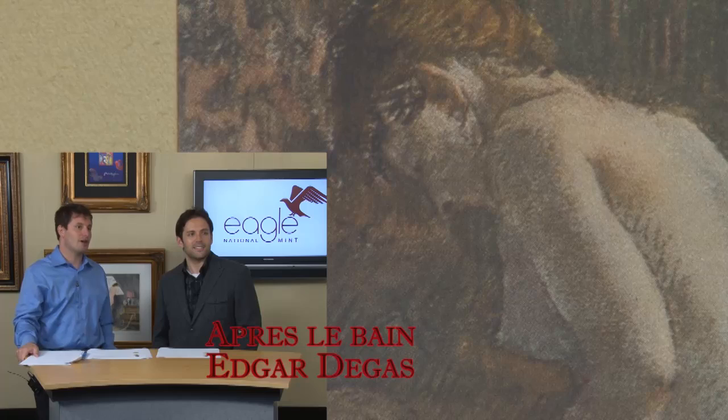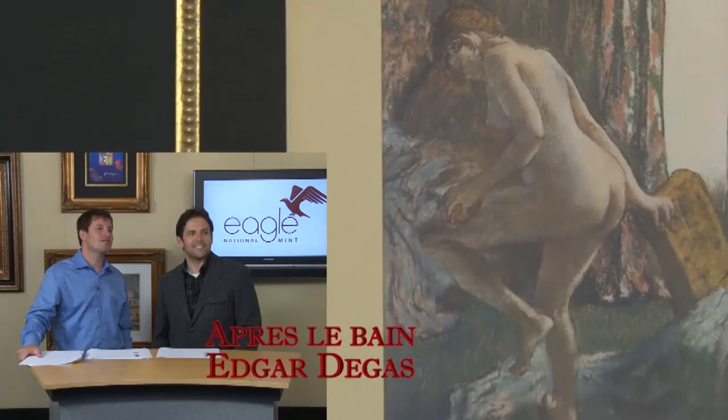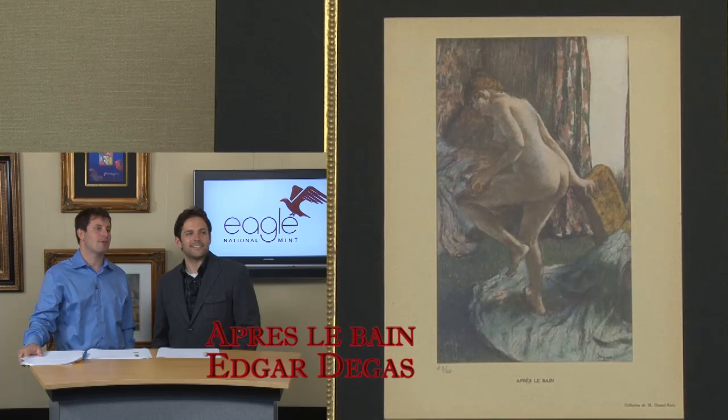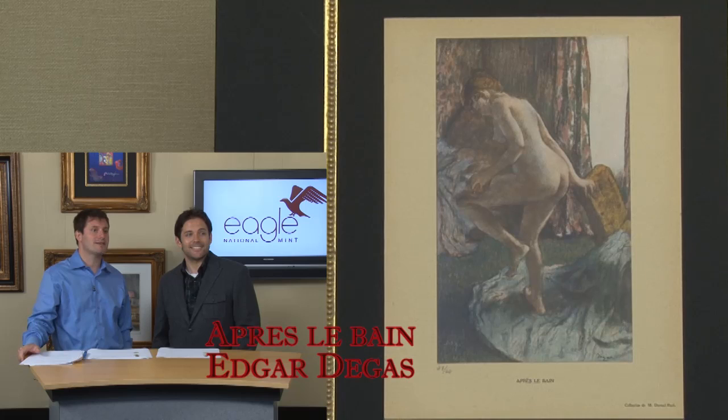Great use of color and choice of contrast — this is not typical, this is not what anybody would come up with. And I think sometimes we forget that. Look how beautifully done the chair is that she leans on. It's this frozen moment in time of a mundane task turned beautiful, and that's really what the Impressionists had as one of their major goals — and they certainly succeeded.